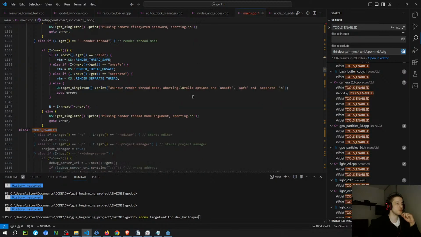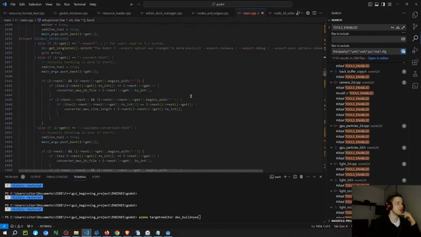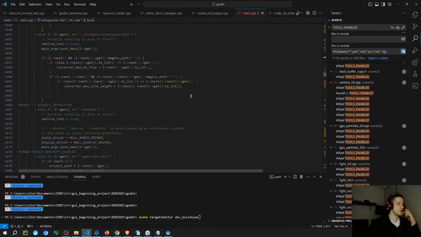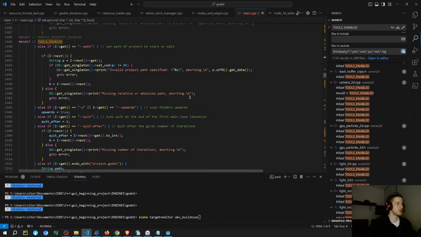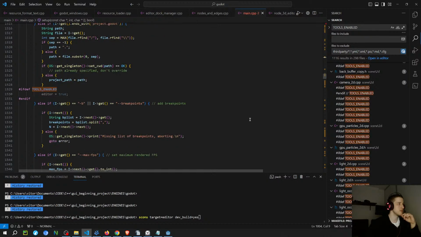So if you focus on the fundamental parts, it would be a lot better, I think. It's easier to compose, and it reduces the complexity that I have there. Because what I can do is change the arguments on the command line, maybe. And instead of doing the things that I'm doing there, I just change the logic, the way that they are initializing the engine, and then I just run. But the issue with doing this, and another reason why I did it the way that I did, is because it is nice to be able to use the editor to debug. But I guess I can change based on the arguments that I pass.